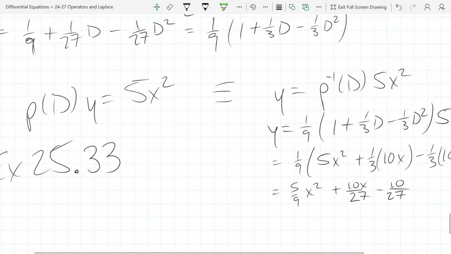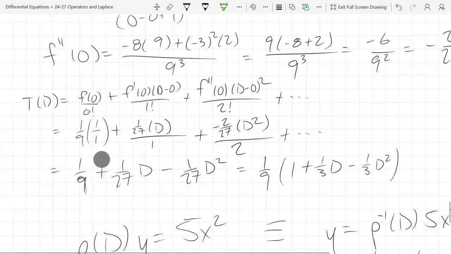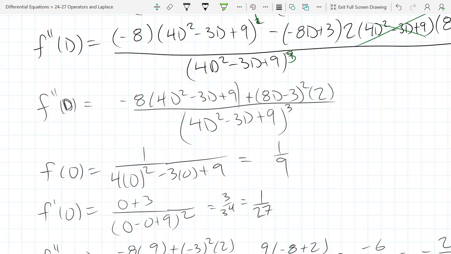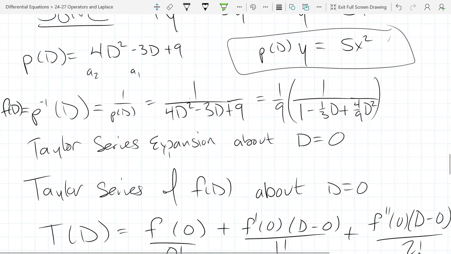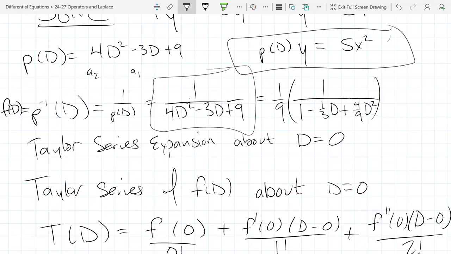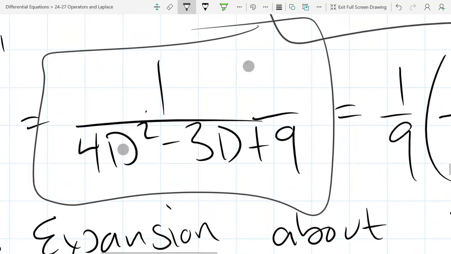If you had a d in the denominator. Well, we definitely had a d in the denominator. So we have a polynomial in the denominator somewhere. We had a constant as well, plus 9. So our original p inverse of d better not have a vertical asymptote at the value you're going to expand around. How would this polynomial look different if it had an asymptote at d equals 0? There'd be no constant term in general. So if there's no constant term, you can't expand around 0. So that's the next thing we'll look at.